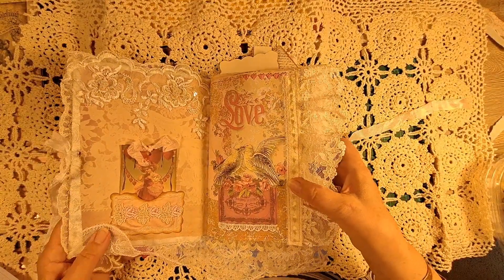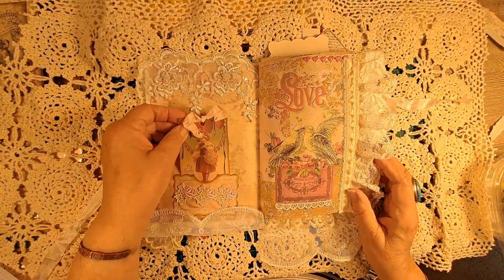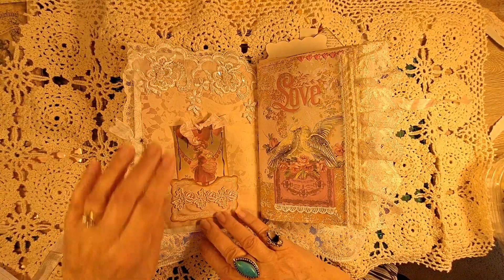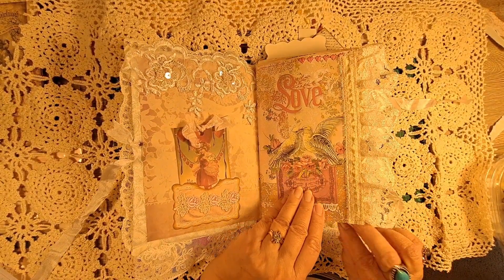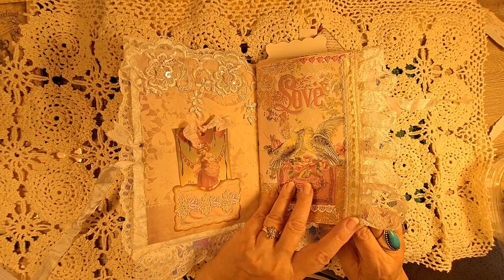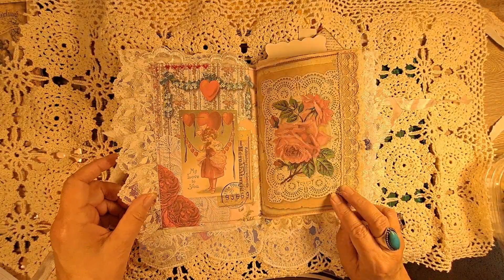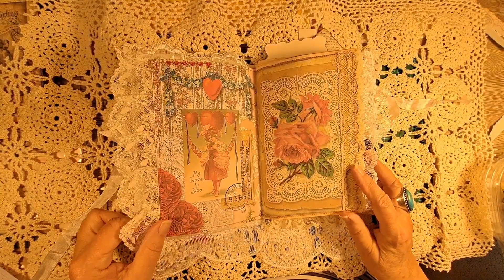I'm not sure where I got her but it might be Lena's Digital. It's tied with some curly seam binding and has an eyelet for stability. Inside I have a little tag, some decorations, and an applique. I love my birds especially doves — we feed a pair of doves every morning now and pretty soon they'll be making more doves, but they're all welcome.